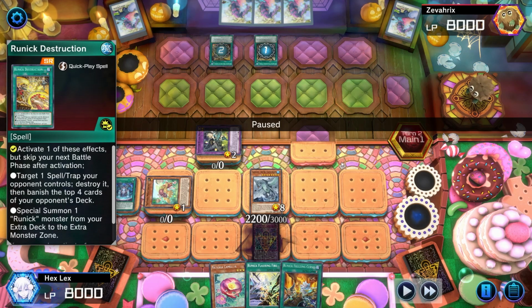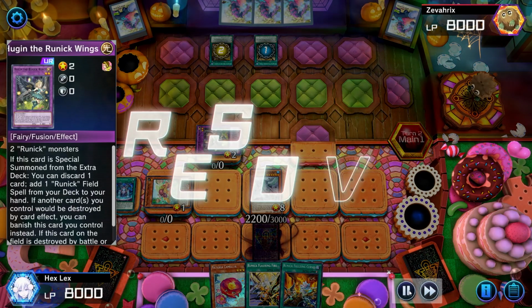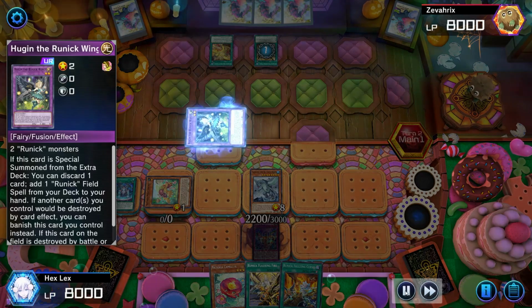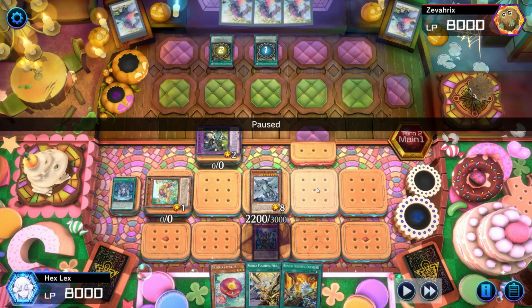But because they chained the Destruction specifically to the Flashing Fire, because it's on the same chain link, my Hugin is still in the field, and I still get to just use the effect, as you can see here. So ultimately, they did not end up doing what my opponent wanted to here.